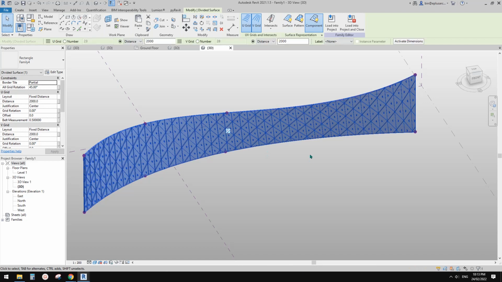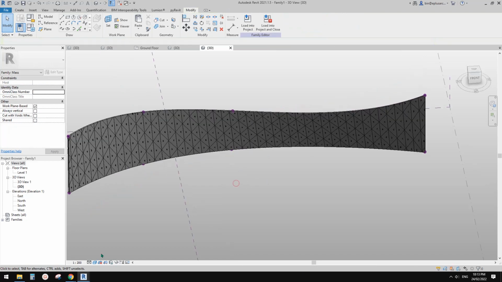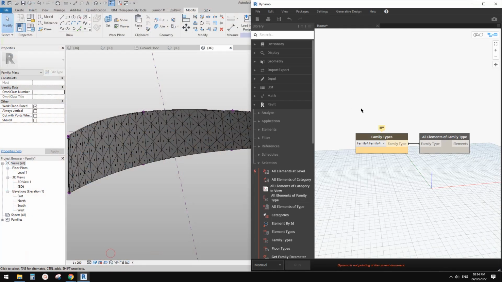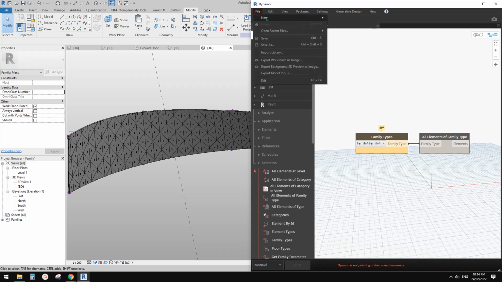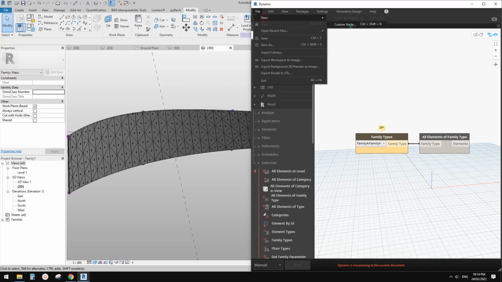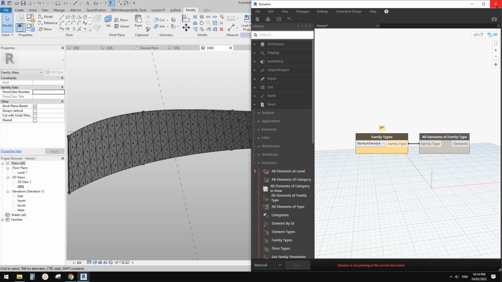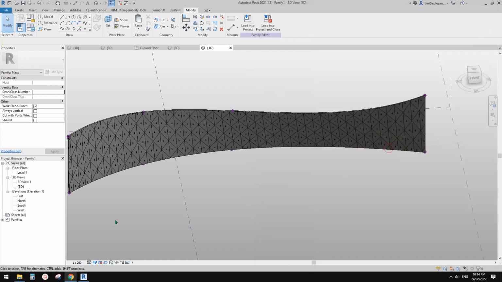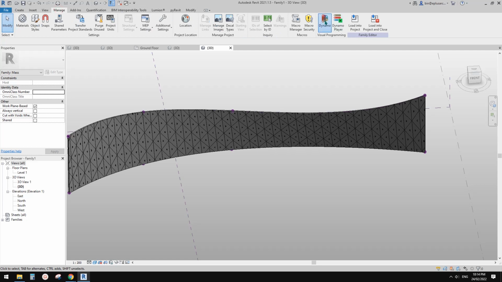Okay, now we have this, and so let's go back to Dynamo. So I'll see if I think I saved that script. Oh, I can't even close it. So maybe let me try new or open. New. It won't allow me to. I can't even open. Anyway, I'll close it. Okay, let's do it again. Dynamo.